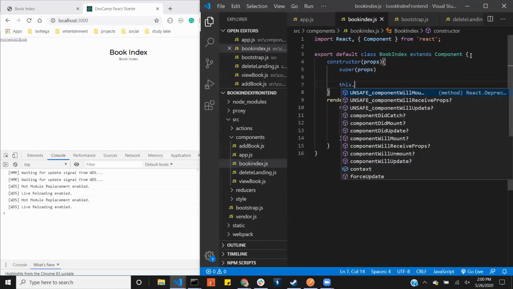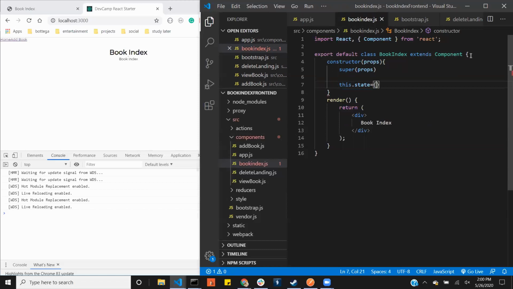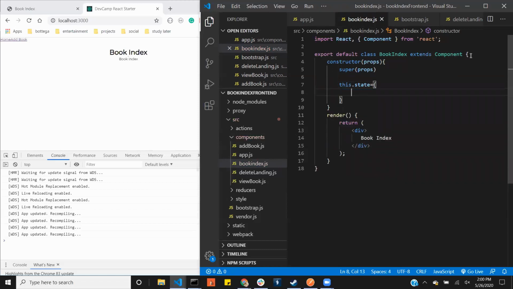This.state equals, and what's going to happen on this page is we're going to call into our backend that we created and say we want all of our books. And then we're going to store those in our state. So we're going to say books, and that is going to be an empty array. Cool, cool.